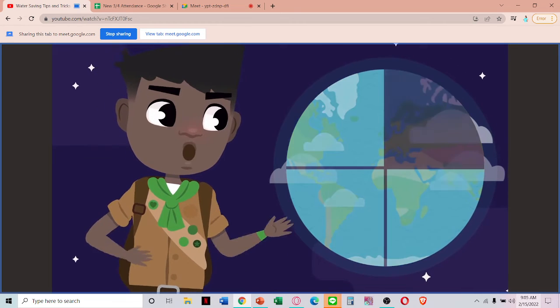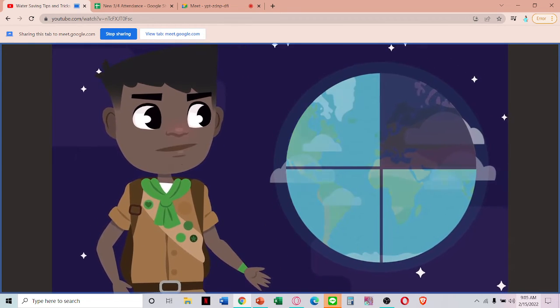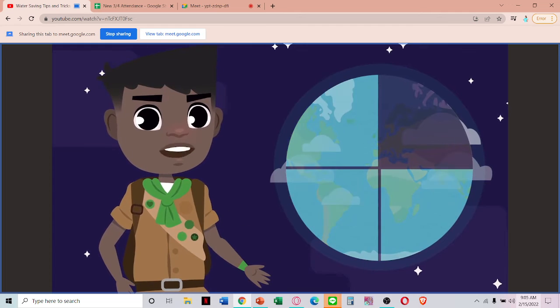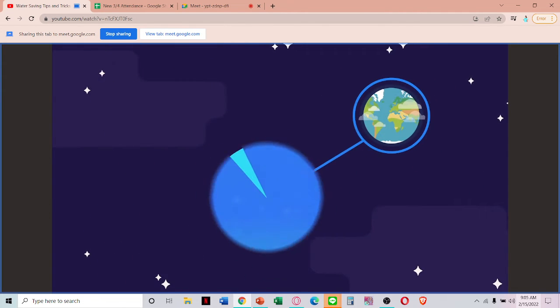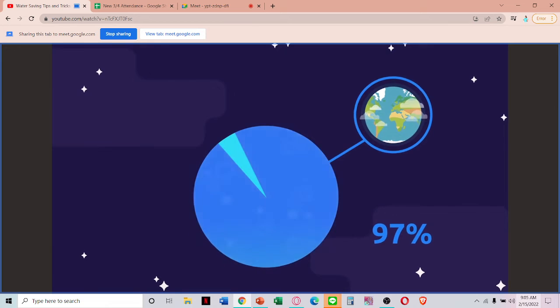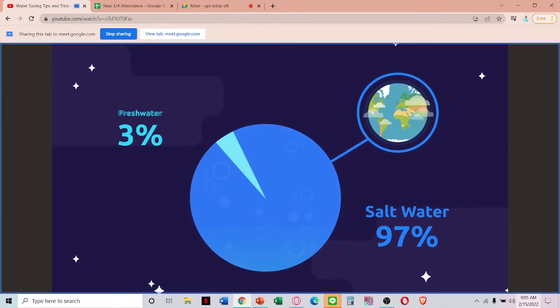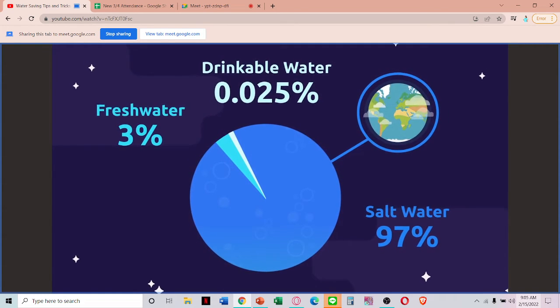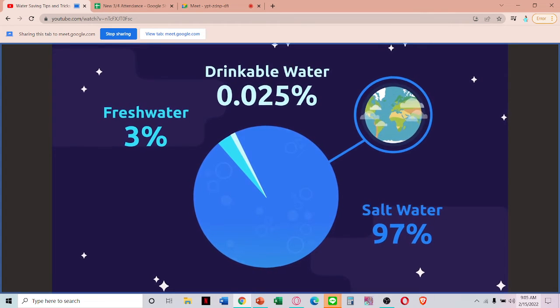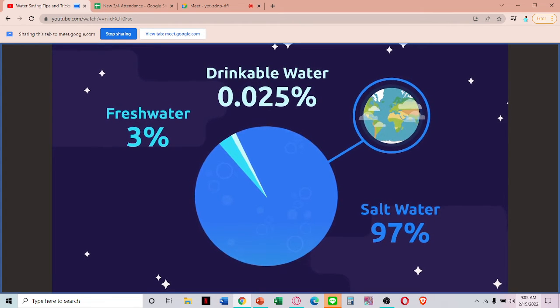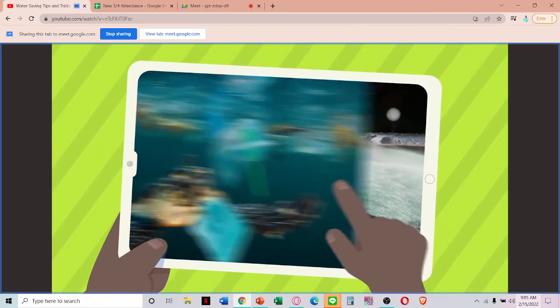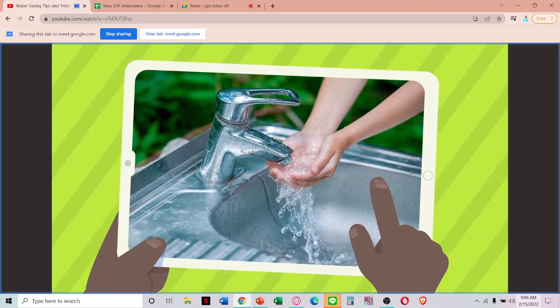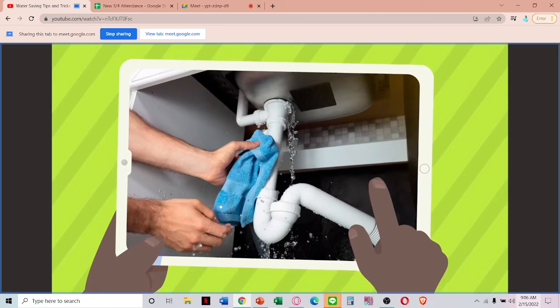As you know, 3/4 of our planet is covered with water, but only a small proportion is drinkable. Listen closely. 97% of the water on Earth is salt water and 3% is fresh water. Of that, only 0.025% of fresh water is drinkable. As you can see, this is a very small percentage. Besides, it decreases every year owing to contamination and human consumption. For a more sustainable planet, it's important to reduce drinking water consumption.